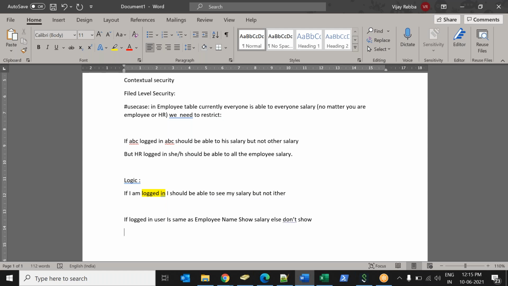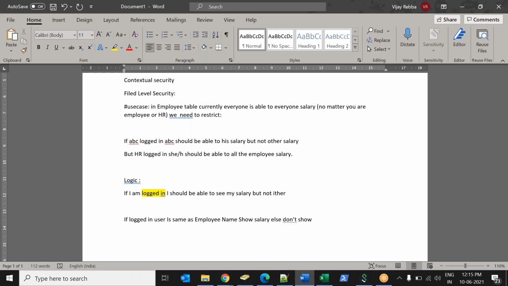So whoever logs in should be able to see their own salary. Both are coming from the user table, so if they match, then show the salary.